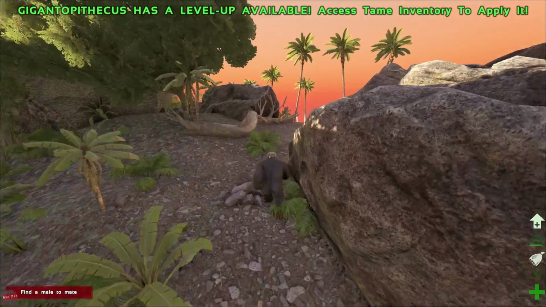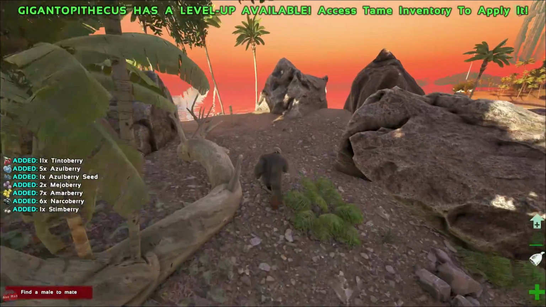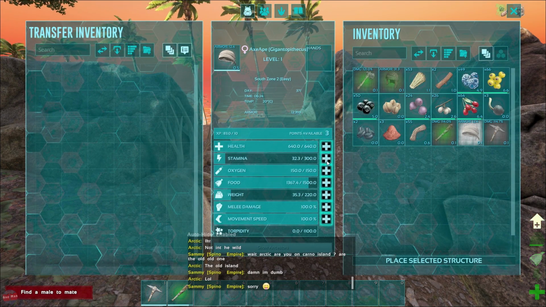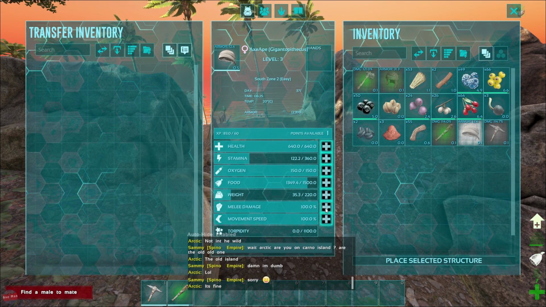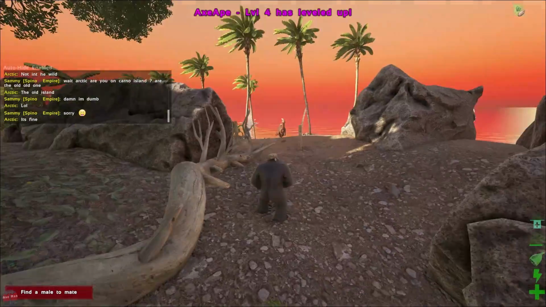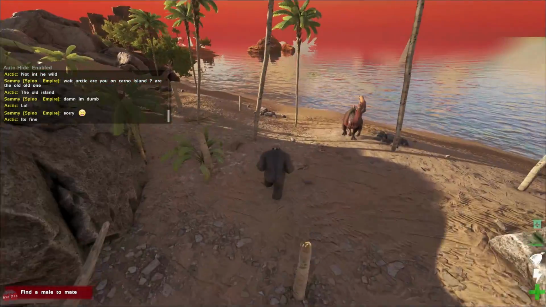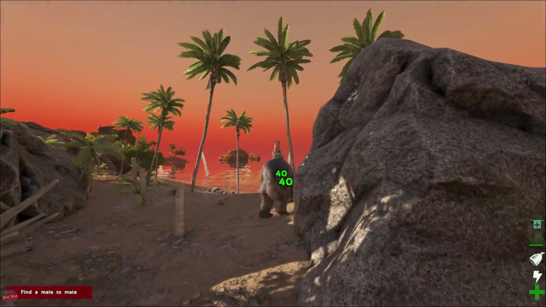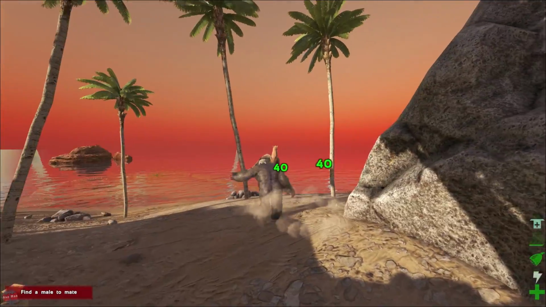To tame? Maybe another Parasaur, Dilophosaurus or something. That'd be quite cool. And we're out of stam again, right? What level are we? Level 1. Let's get a bit of stam and some melee. There we go. Actually, if we do a Dilophosaurus, I need to find some meat. So, actually, no, we can harvest meat, can't we? Let's kill this guy and get some meat then, if we can.